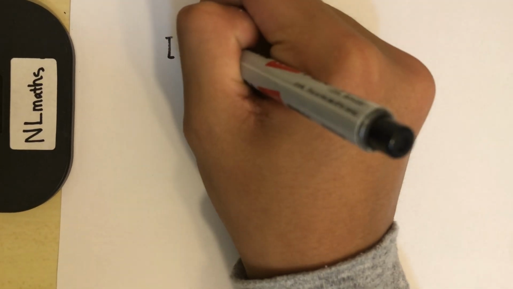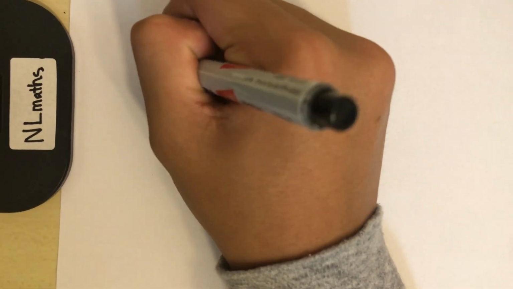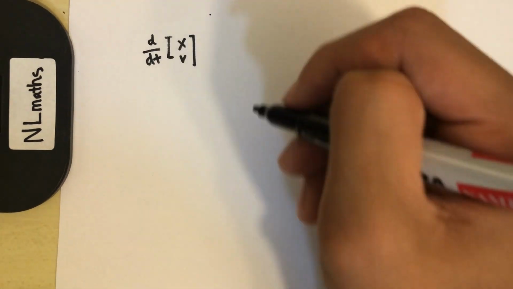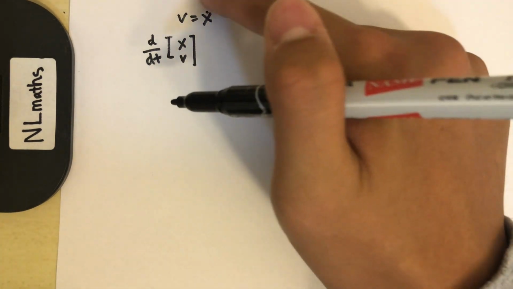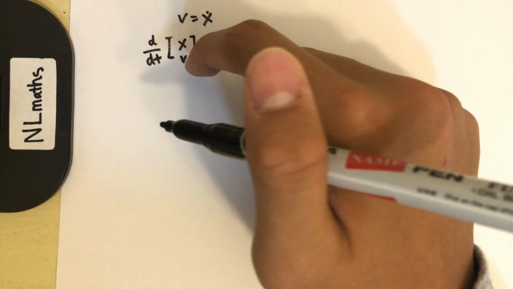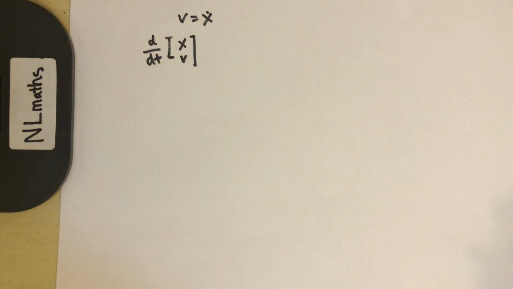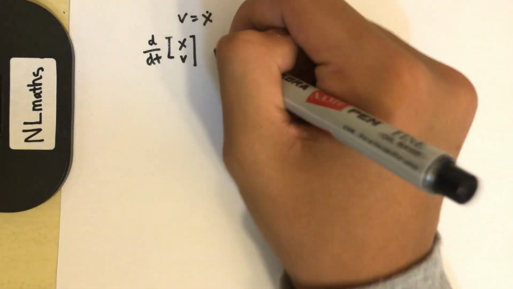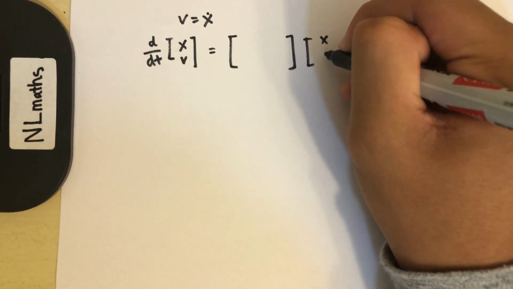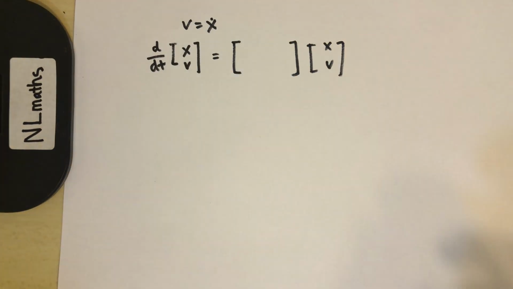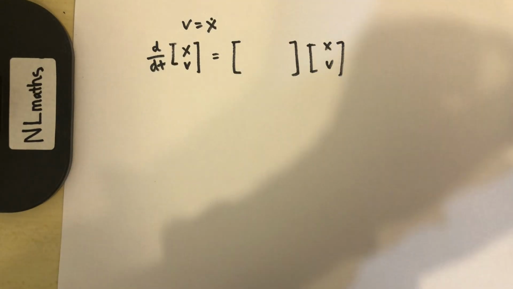We'll have x and v in a matrix, and we'll take d by dt of it, and v is going to be equal to x dot. So when we take this into the computer, it does not need to deal with the derivative of x, x double dot and all of that, because we've got x and v. So this is very simple for the computer to do, a first order differential equation. And now it's going to be a matrix multiplied by x and v, because this is going to be x dot and v dot.